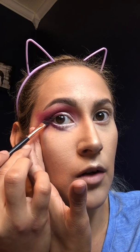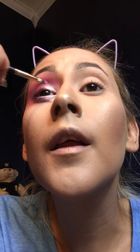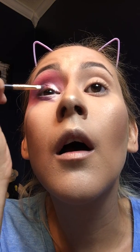I like it. Okay, so then we're gonna go in with that same brush and go in with Star Power Bright Pink and go over this to blend the top and the bottom together. And so you got this kind of deal going on. It's kind of nuts, huh? Kind of crazy. So I want to go in with some more of that highlighter on my eyelid and really brighten that up. Okay, so it looks like this.